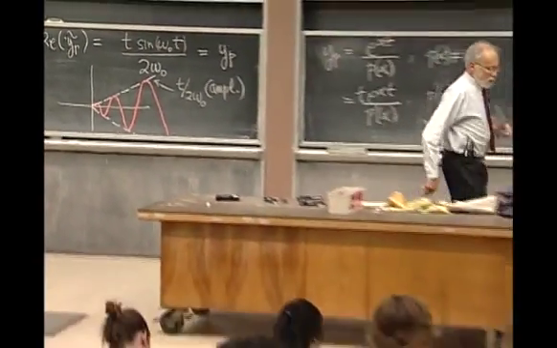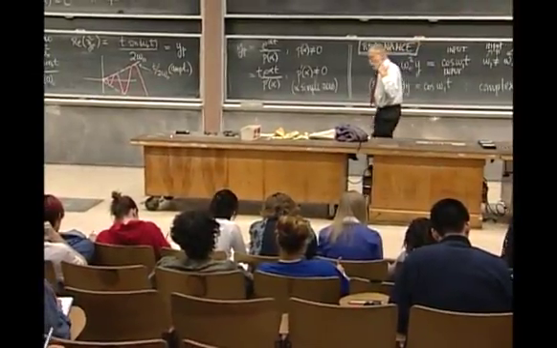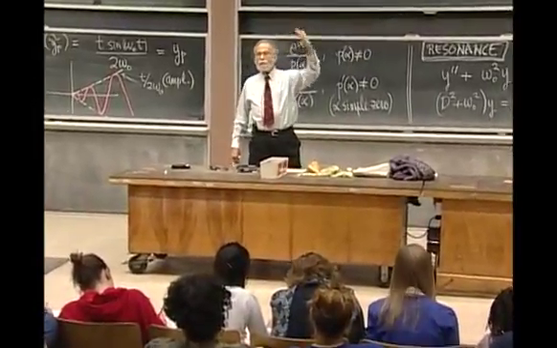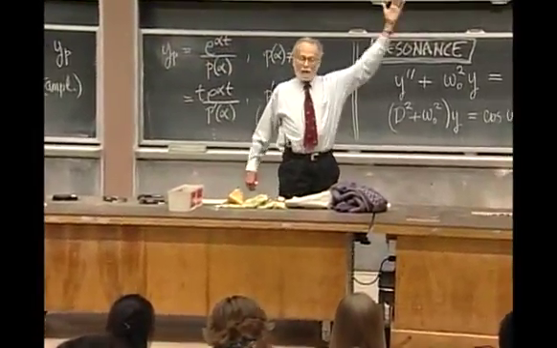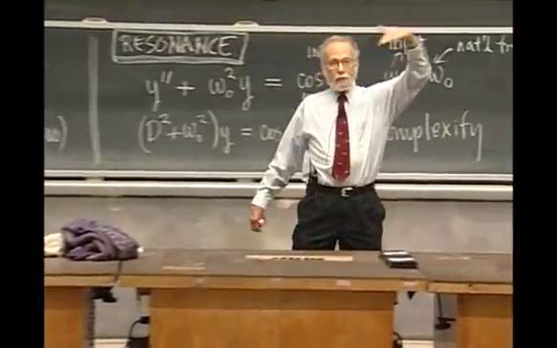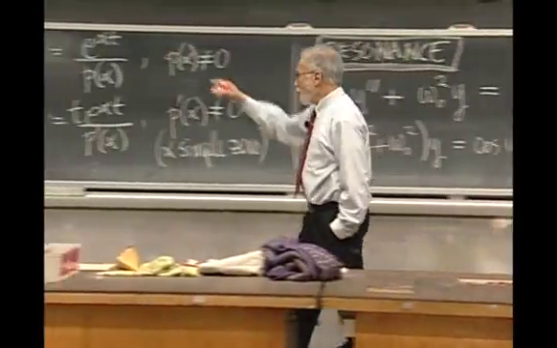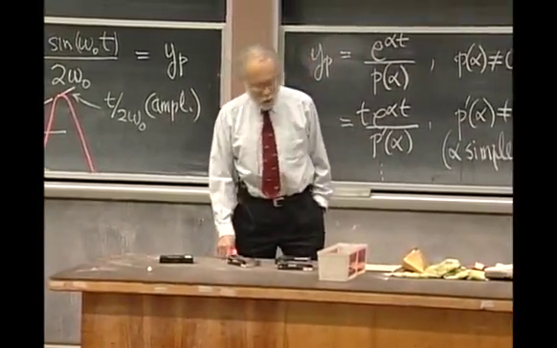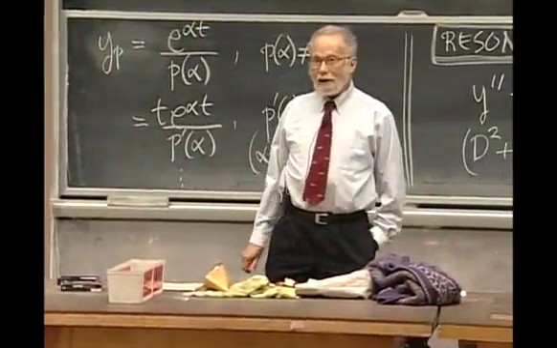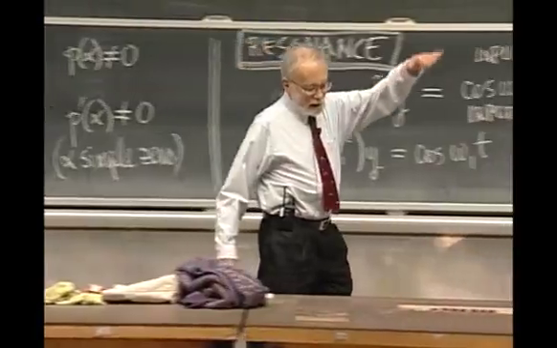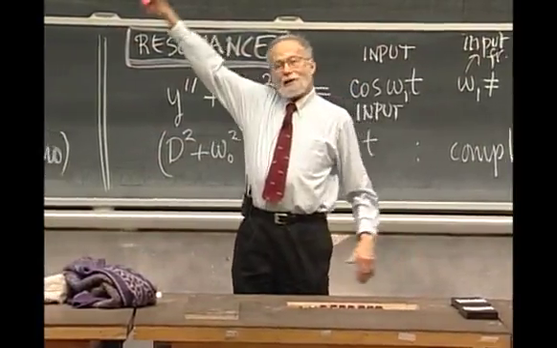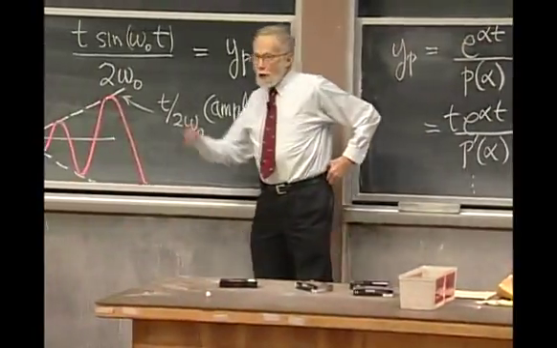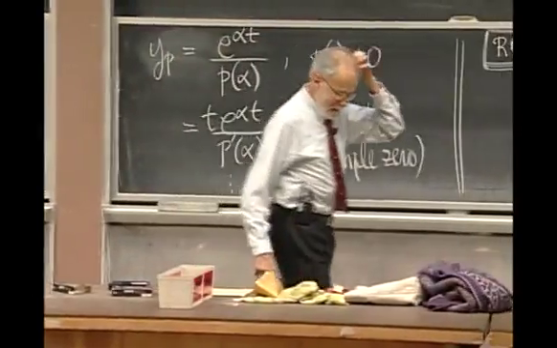In other words, when the driving frequency is actually equal to omega naught, mathematically this turns into a different-looking solution, one with steadily increasing amplitude. The amplitude increases linearly, like the function t divided by 2 omega naught. Well, of course, this is not realized in real life. The amplitude can increase linearly up to a certain point, but then the swing gets to there and the little kid says, stop, I'm scared, or the bridge falls down and that ends that, or whatever.